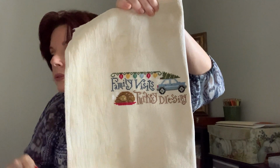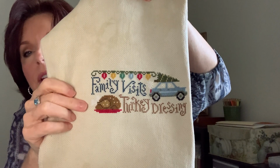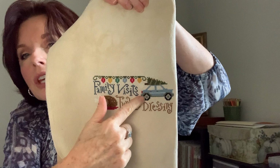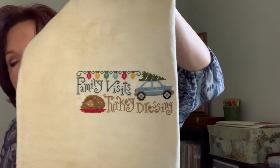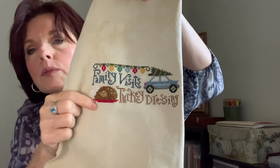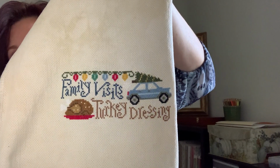And I do have a little slight change that I'm doing on this one. And I don't know if it's gonna pick up and show. Well, one of the things that I did change on this car, it showed the tail light in white also, but most cars I see have red tail lights. So I changed it to the same color red that's in here. I just did the 3 little stitches there in the red color.